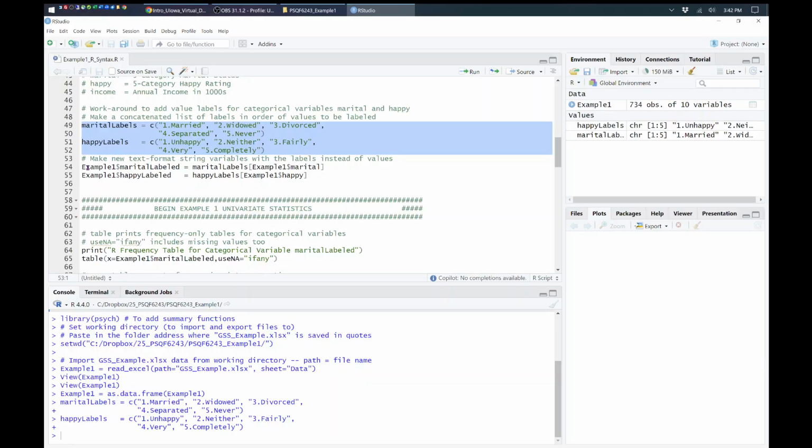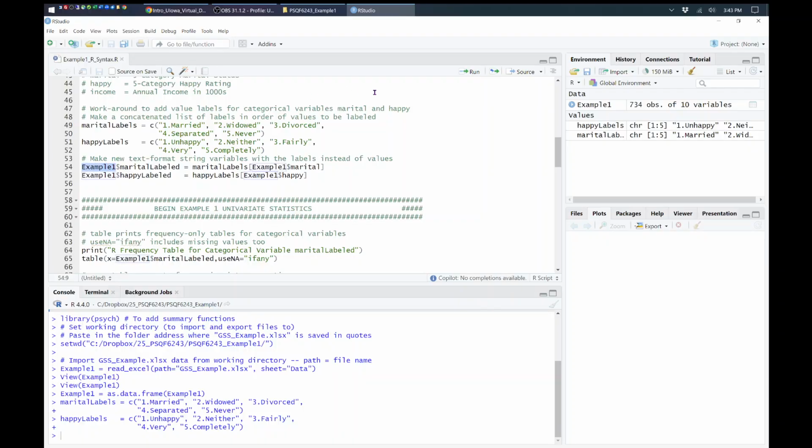Now what I'm going to do down here is a workaround essentially for value labels, in which I take these values and apply them in order to each possible unique value that's in this. So basically the first thing I see is 1, okay, I'm going to stick this on there. Do it for all the 1s. Then if I find a 2, I'm going to stick it on here. So it's in order, it's not necessarily the same values.